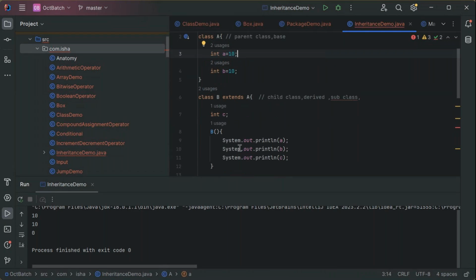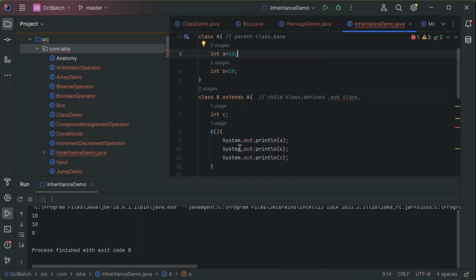I'm trying to access the data. That is, the child says that I have some characteristic, I have blue eyes. Can my parent get it? That is not possible, right? The vice versa is not possible. From your parents, you can get your physical appearance, but from the child, the vice versa is not possible.